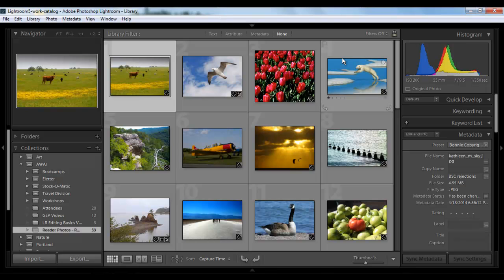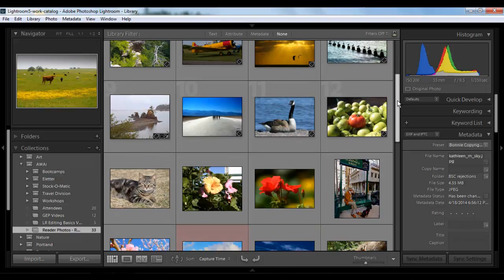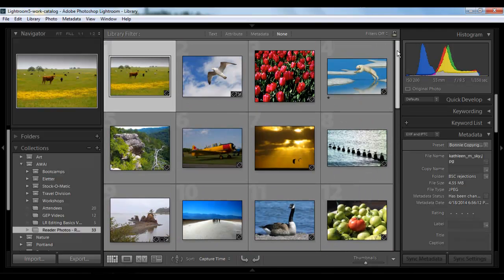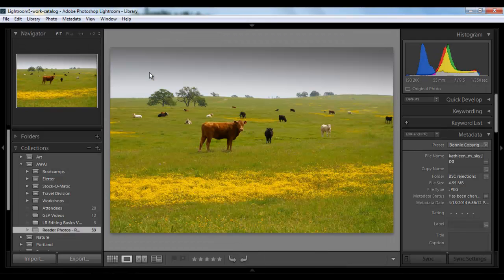While these images are all great and some of them are just fantastic, I can tell that some of them were definitely rejected for legitimate reasons. And the only way you're going to be able to tell if a photo is going to be rejected for a technical reason that's legitimate is by zooming in and looking at your photo at 100%. So let me tell you what I mean by that.